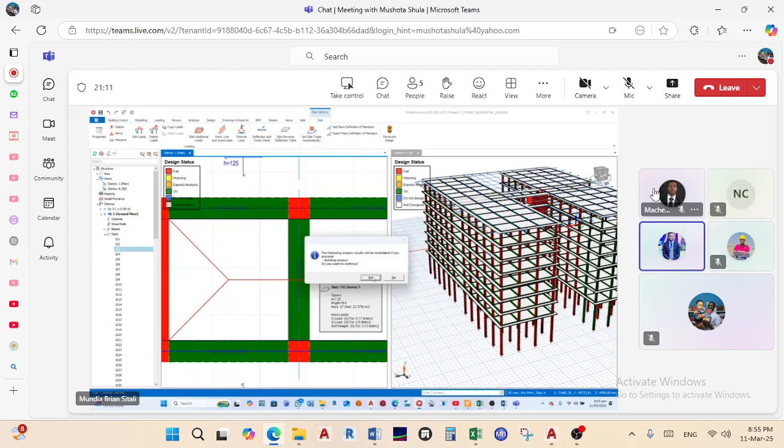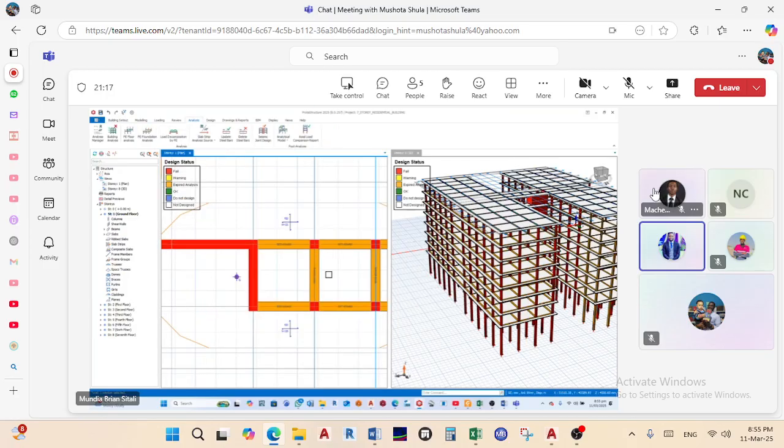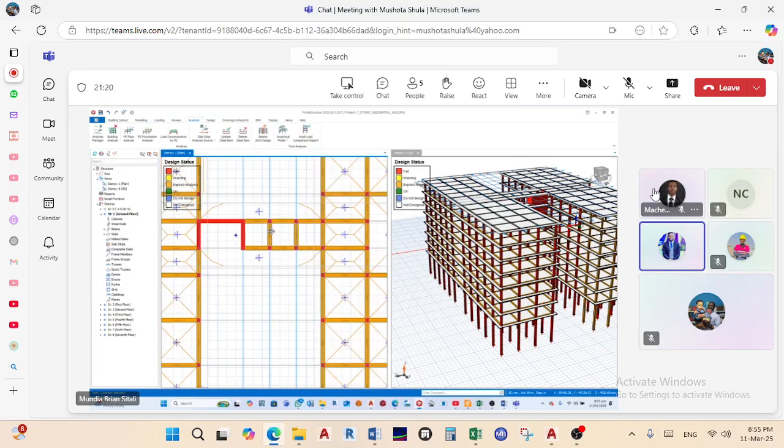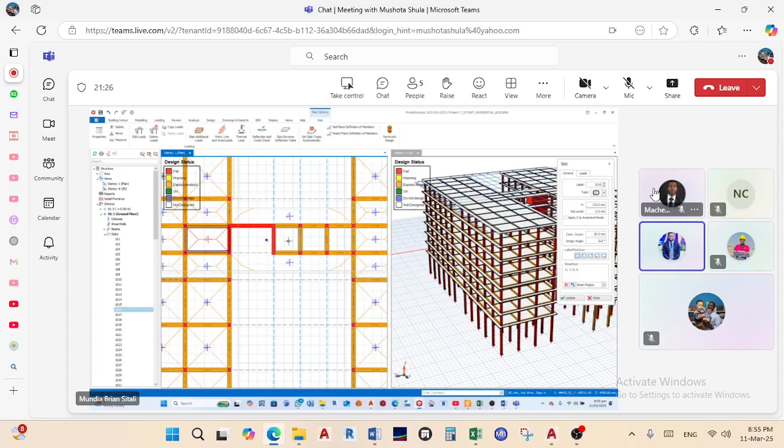I know it will affect the building analysis. I say yes. So after I've deleted that slab, I'll just come back and look for the same properties. So I use these ones. Okay, these properties. So I'll model again using beam region. So I'll place one here, and then I'll place another one here.